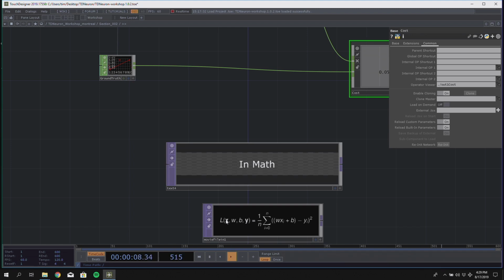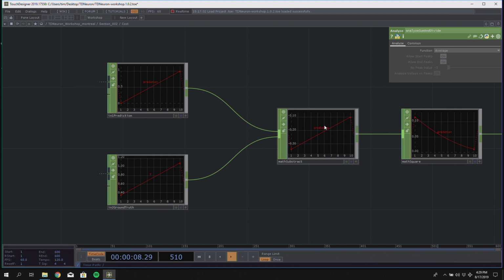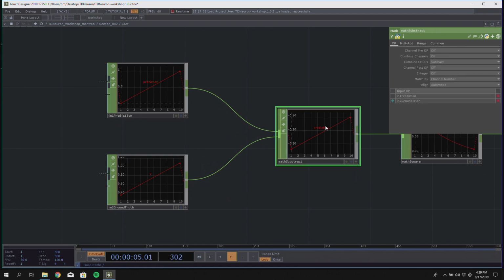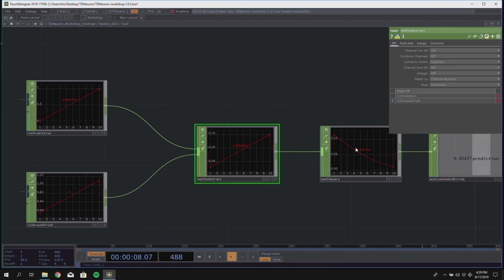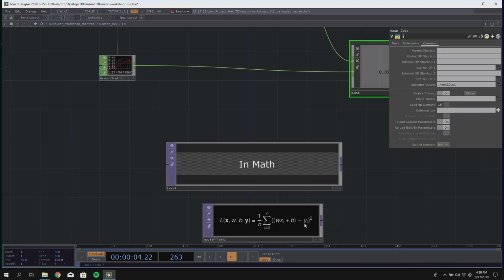Here is the line equation again, W times X plus B. Here we subtract the Y, pointing to the ground truth. So it's what happened here. That's this guy, subtracting the line from the ground truth. And then we square it, as you can see here.